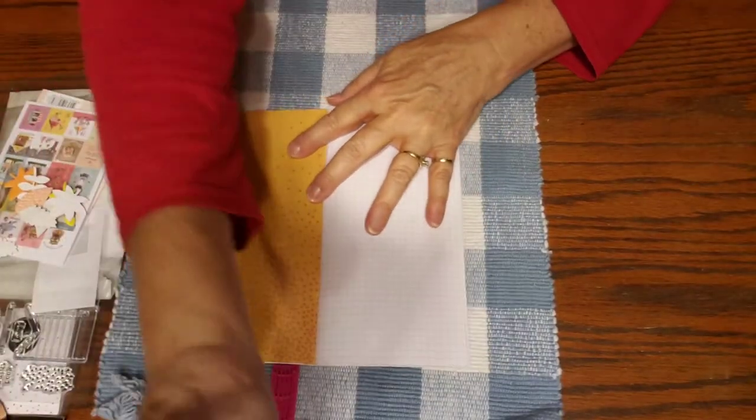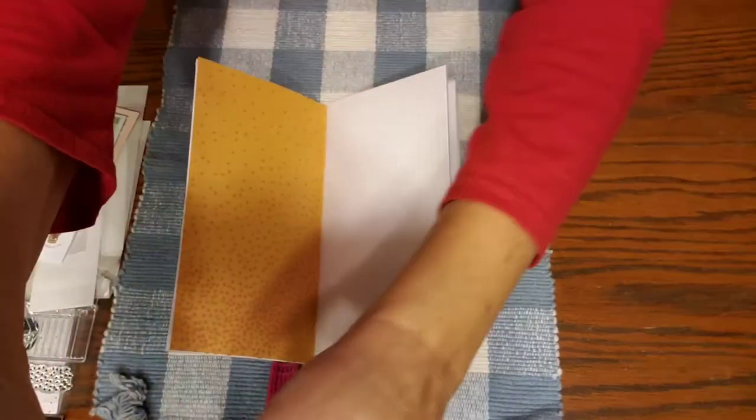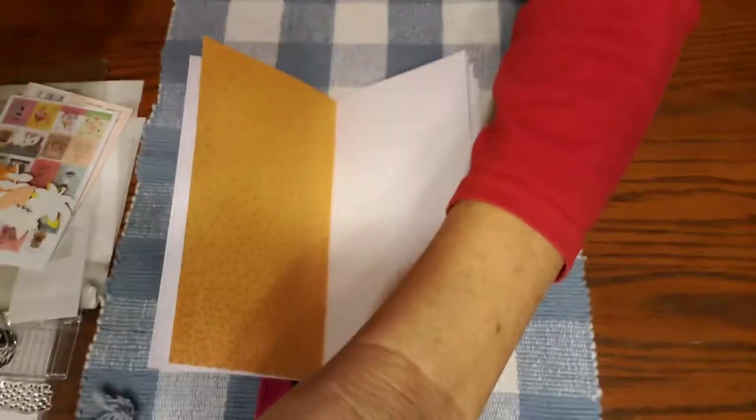I think the colors that are coming through on the camera are pretty true. This is graph and this is white. Pretty much every other page is graph paper. I'm trying to see, it looks like this is trying to be blurry. Not sure why. I got a new phone and I video on my phone, so I don't know if it's trying to be blurry.